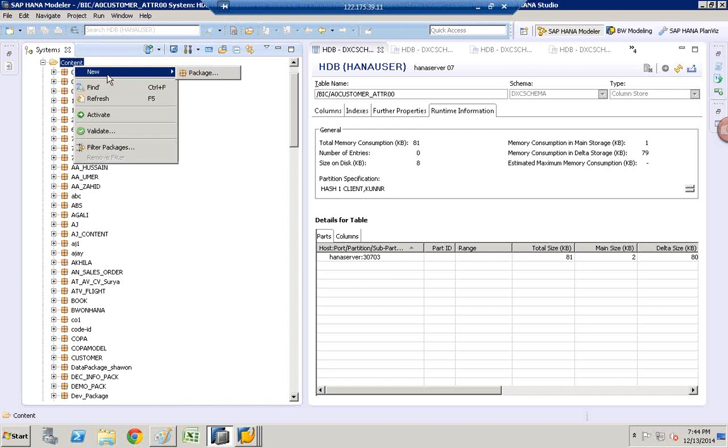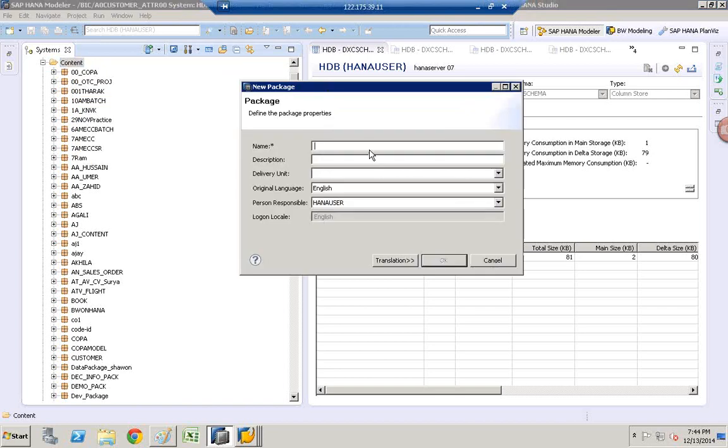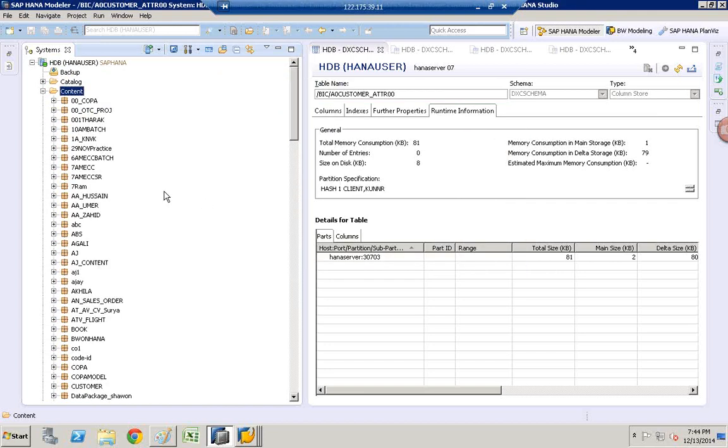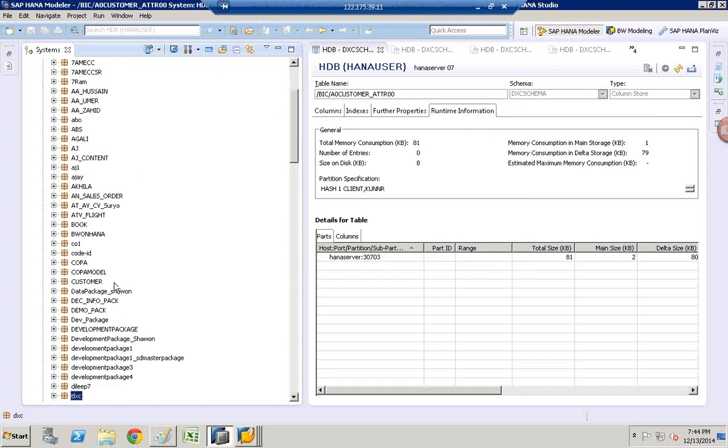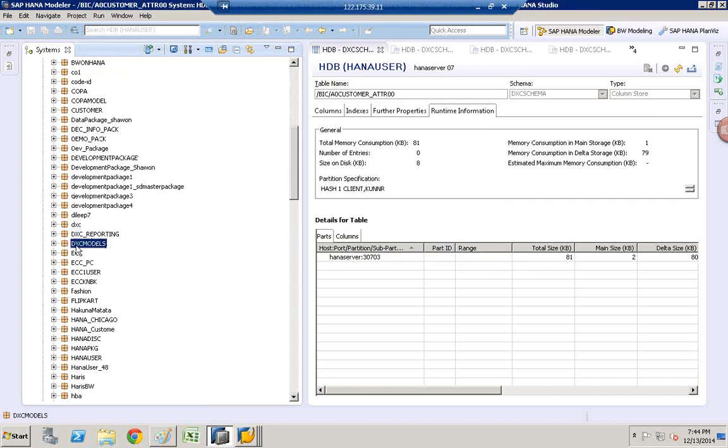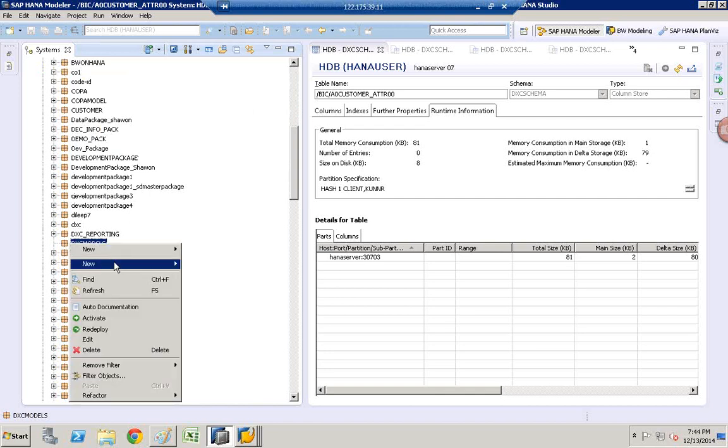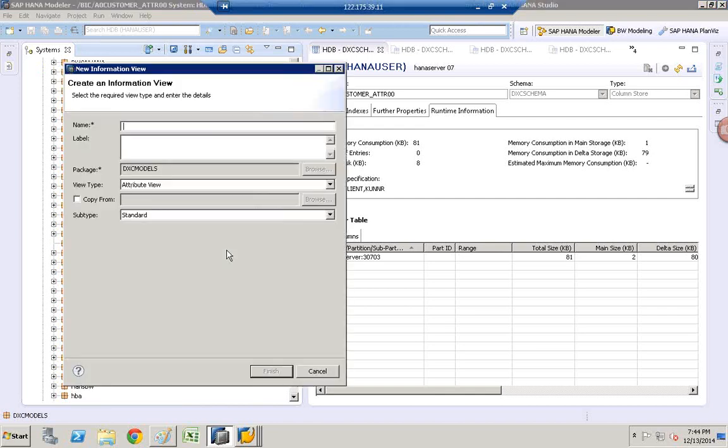So right click on the content, new, package, DXC models. Right click, new, attribute view, AT underscore.